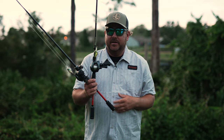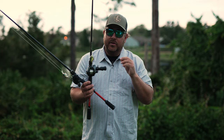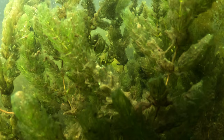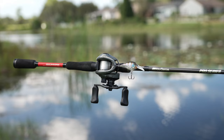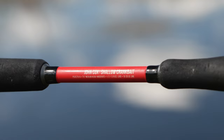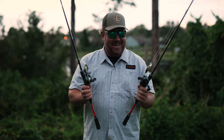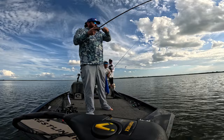The Dime comes with Fusion 19 hooks — you don't have to change your hooks, it's ready to fish out of the package. I'm throwing 15-pound 100% fluorocarbon on all sizes. The less stretch really helps when you're ticking the hydrilla — you're able to snap it clean, and the Dime goes right through the grass very well, giving you a lot of strikes when you break it free. For the rod, both the 4 and the 6 I'm throwing on the same rod — a 7'6" medium-heavy. I have my own pro series John Cox cranking rod, which has a soft enough tip so you don't lose fish, but enough backbone to clear grass or drive those hooks in.